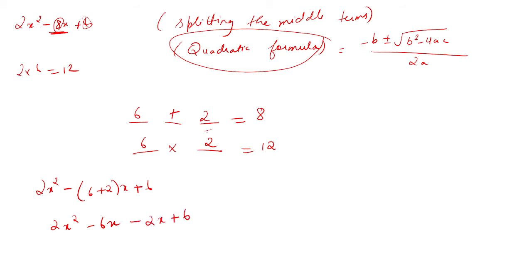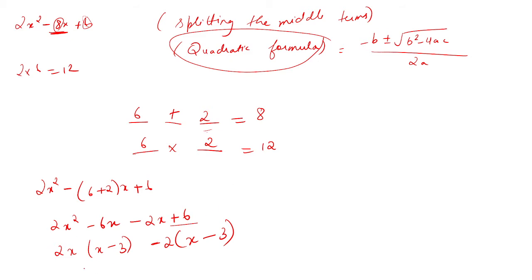Then you can find out what's common between these. It's going to be 2x, so if you take out 2x from here, you'll be left with x plus 3. Now, what's common between the other two terms? It's going to be 2, so you take out 2, leaving x plus 3. Pay attention to the sign, it's quite important. This is a plus sign, so what we take common is plus, and you should be careful when you write it.